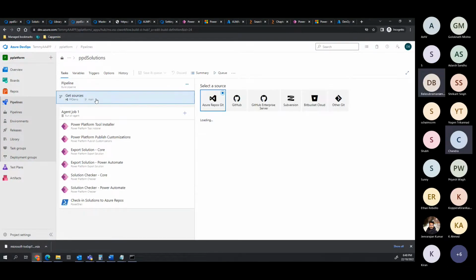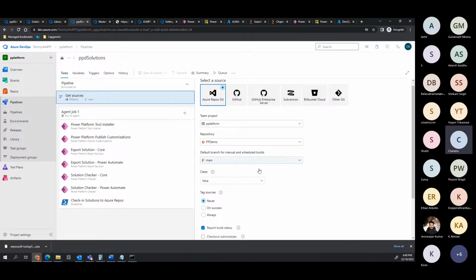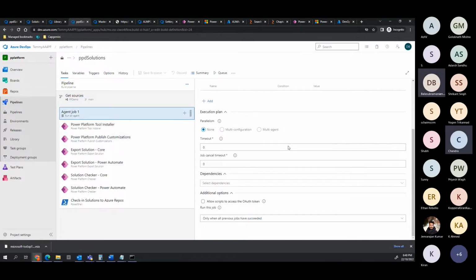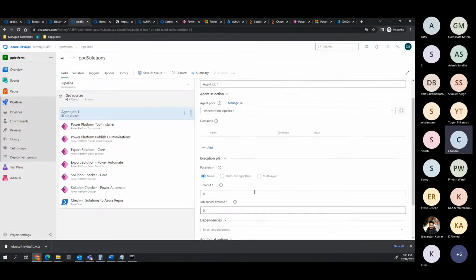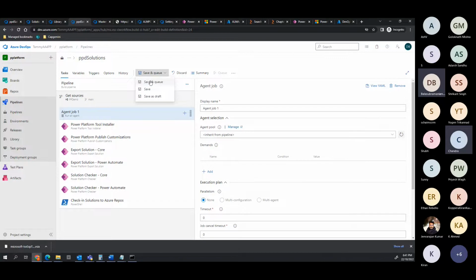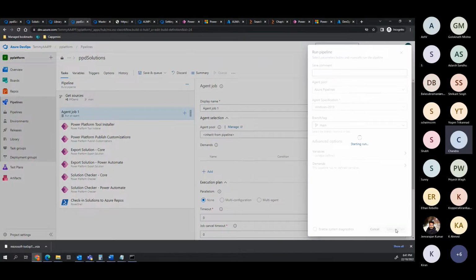And here, if you go to this agent, allow scripts to access the OAuth token, you need to make sure you have enabled this one in the agent job. In the build definition, go to the agent job and enable this one. Okay. After enabling this one, just save and queue this.